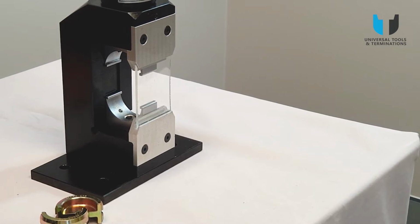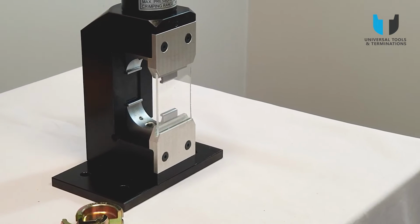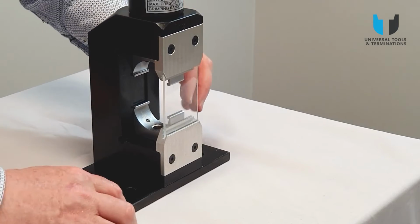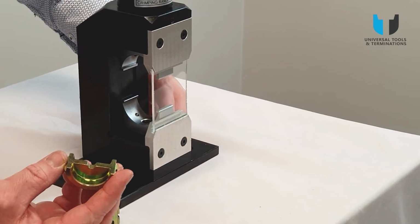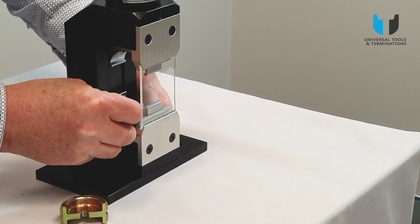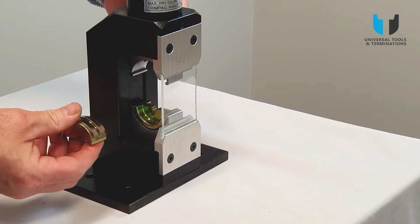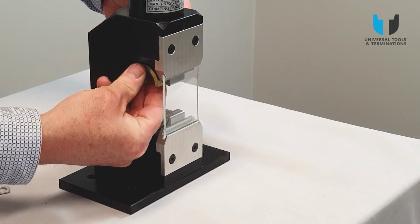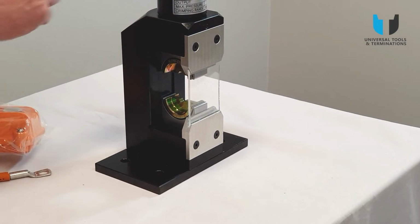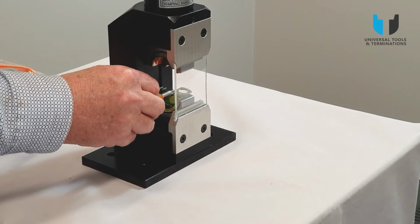So what I'm going to do now is a quick experiment, put in the crimp dies and crimp a small lug. These crimp dies that I've got here are selected 16mm. So you just slot the crimp die in there, and the top one, and it's ready to go. I've hooked it up already to the electro-hydraulic pump. So we're just going to put the lug in just like that.